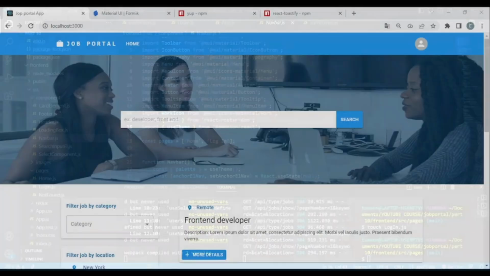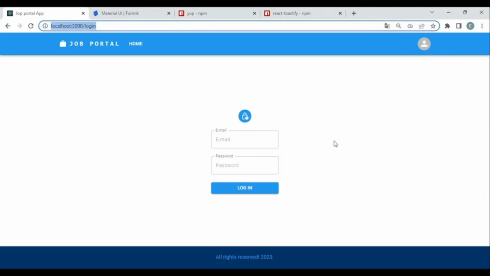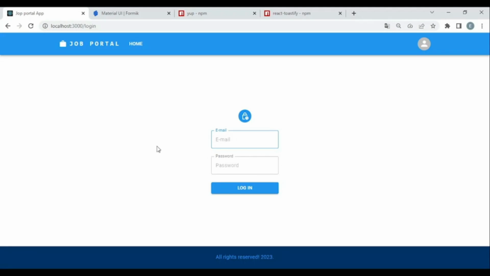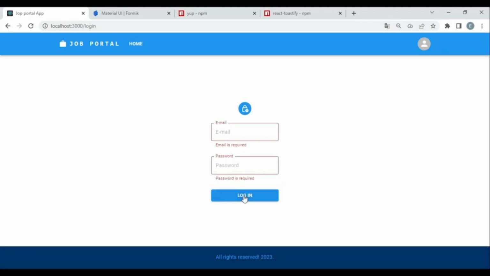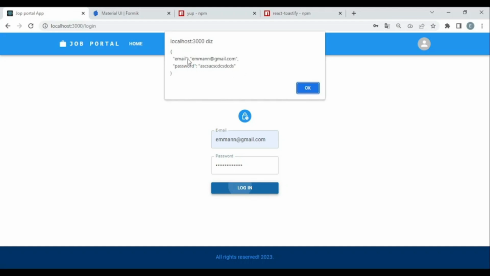So now let's make a try and let's try to go in the login form. And as you can see here, this is possible with the onBlur. When you remove the mouse, it will show an error if the condition wasn't met. As you can see, the alert shows the values object.